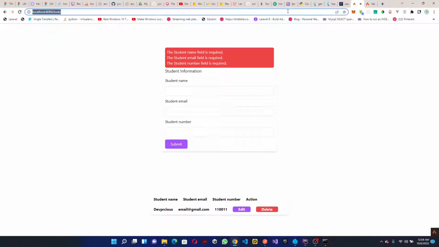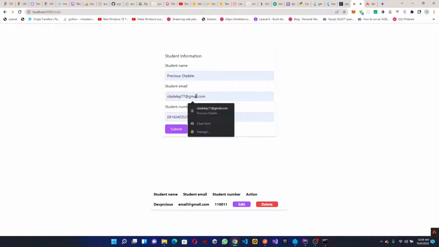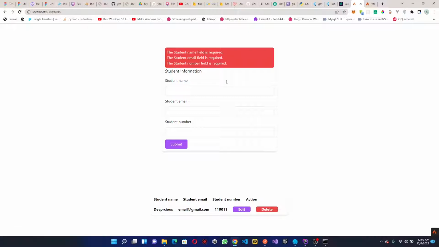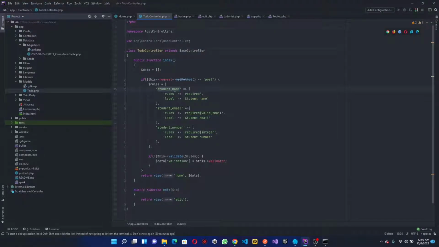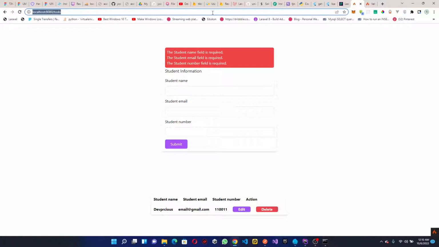Okay, so I'm just going to clear this error. So let's first go ahead and add something here. So this should not be valid, and this should be a string. So let's submit. We still have student name required. Oh yes, because initially we were giving the email the number. That was what we passed in the name. So I just remembered, you can see name, email, and number. So this should be email instead. This should be number. Okay, I think that is okay.